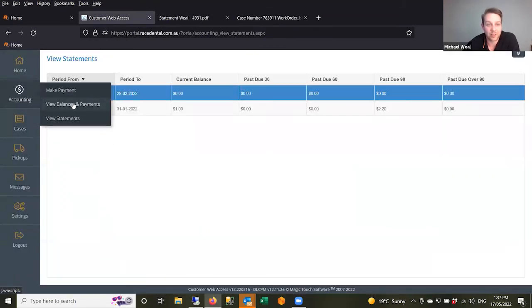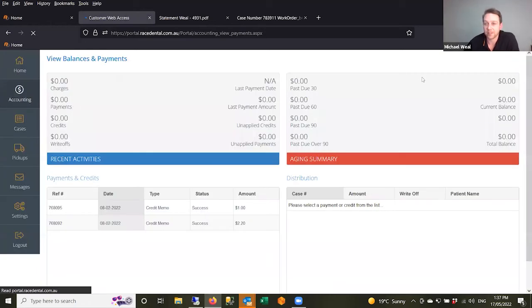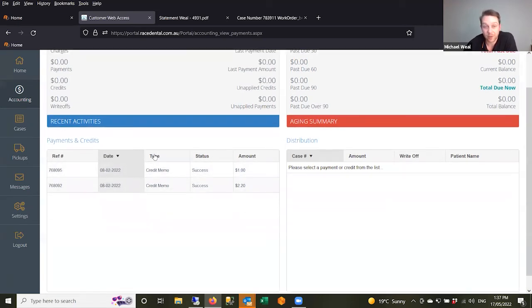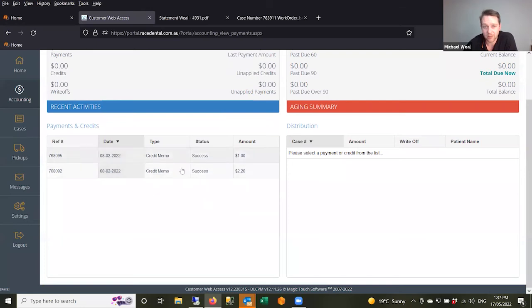In our view balances and payments, this is just a summary of the account as it is now. Obviously, we can see that this account doesn't have any balances owing, but where this window starts to really come into play is the payments and credits window on the bottom left, which is a list of any credit or payment that has been posted against this account. So in this situation, we had a few testing invoices in here, which we've now cleared out with credits.